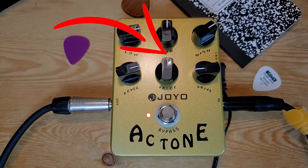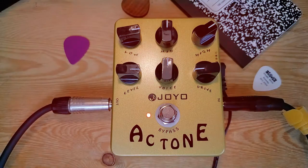At around 12 o'clock, you get that top boost Vox sound, very bell-like and bright. Here's an example using my Fender Bass 6.